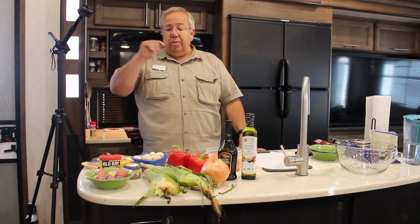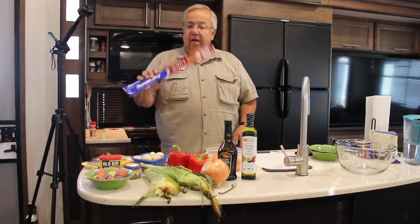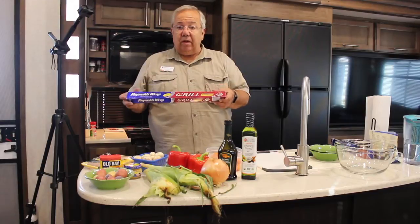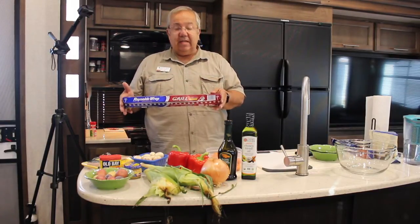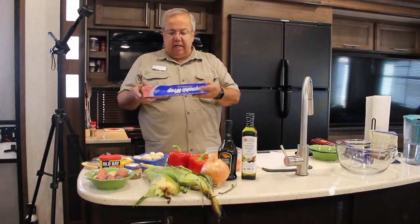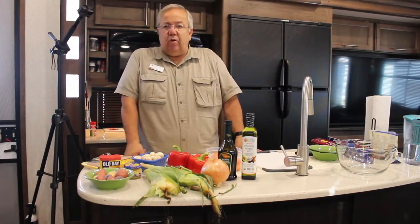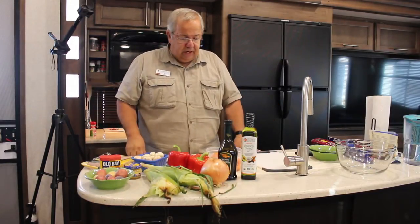And I almost forgot, one of the most important things you're going to need for this is your Reynolds aluminum foil. I actually have foil for the grill, and I like this because one, it's wider, it's larger, and it's heavier duty, non-stick. I have done it with just regular aluminum foil in the past. It'll work too, but if you can get the big stuff, you definitely don't want this tearing on your grill or in the fire pit when you're cooking it.